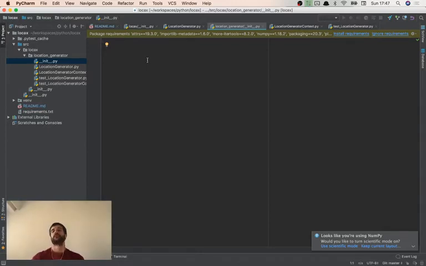So the question here is, what will I want to do? I will want to generate fake location data from a date or a timestamp, and we are going to deal with the date because it's got to be more explicit, to another date. So for this, I'm going to need a function, and we're going to call it generate location.